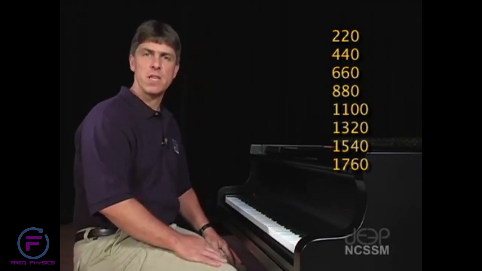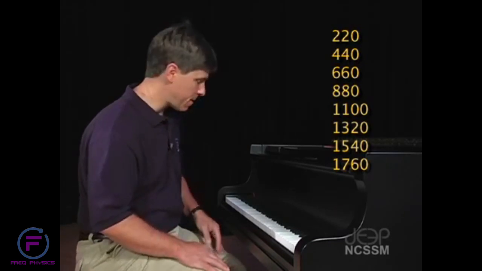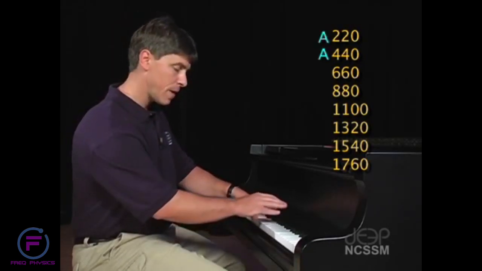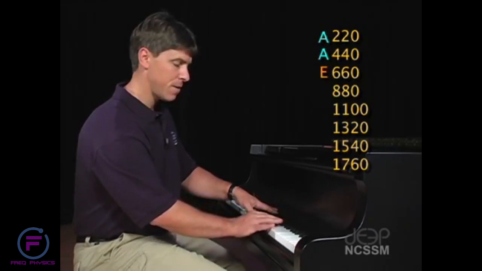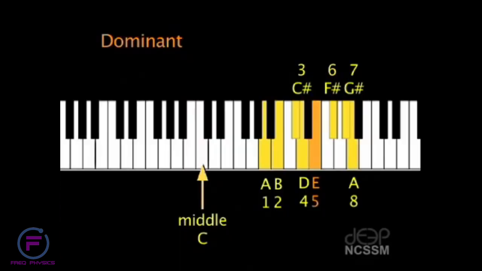First, there's the frequency 660. It is the pitch E. 220, 440, 660, 880. Note that E is the fifth or dominant note in the A major scale. So, clearly the first 3 harmonics are closely related to the A major scale. They are the tonic, dominant, and tonic notes.